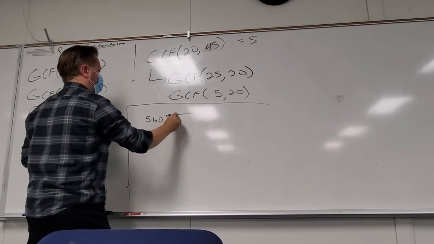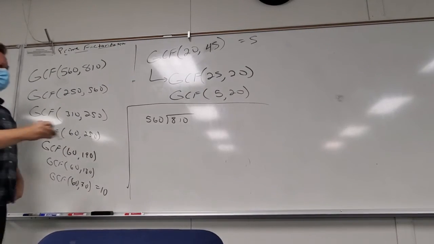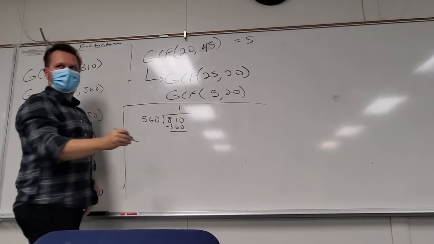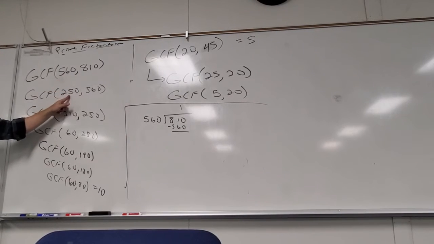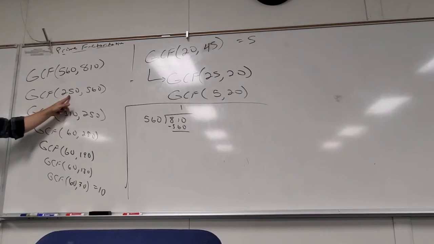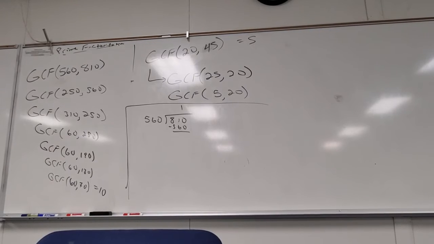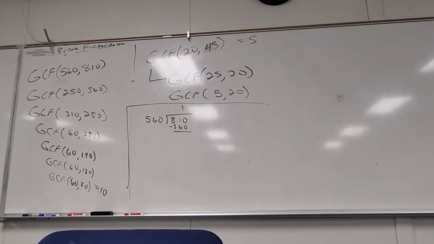560 goes into 810 how many times? Once. And then what do? Remainder. Yeah, you subtract 560, correct? What's the remainder? Isn't that what we just did? Isn't that what we did here? Yeah. What is repeated addition? So what is repeated subtraction? Isn't that one of our algorithms? Isn't it division? Isn't this theorem all about repeatedly subtracting? But not by the same thing every time, right?